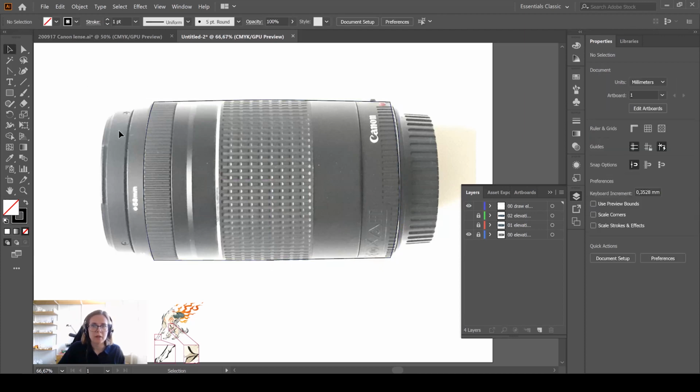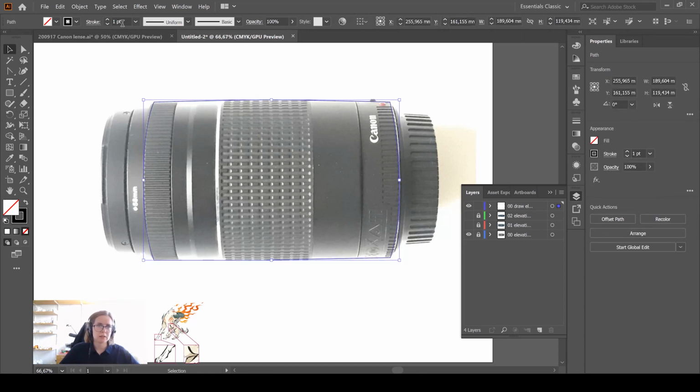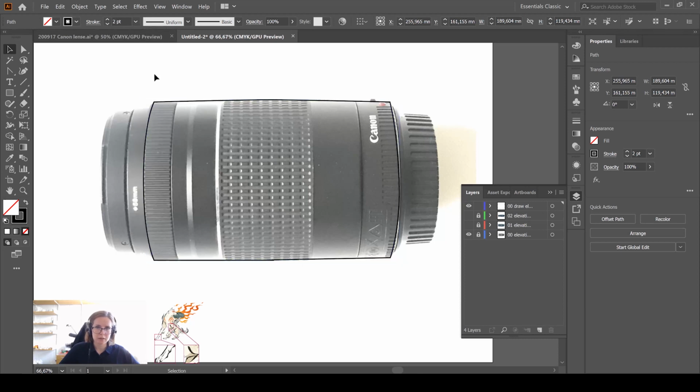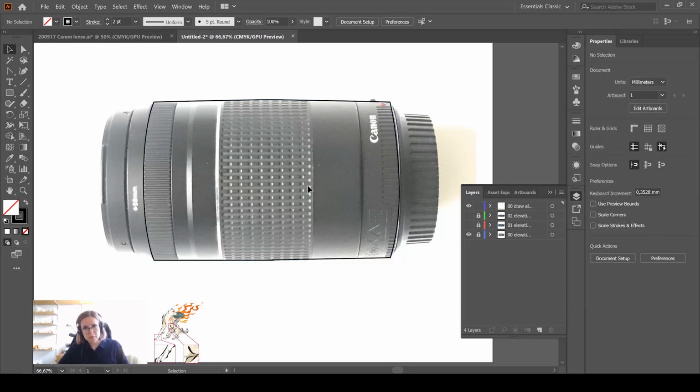There. And now you can see a very basic path. If I click on it with my black mouse, it's going to say that it has the stroke of 1 and that it is black. I'm going to make it just a little bit fatter so that I can see something. Here we go. I'm going to continue going around in the same fashion to capture a few of the parts.